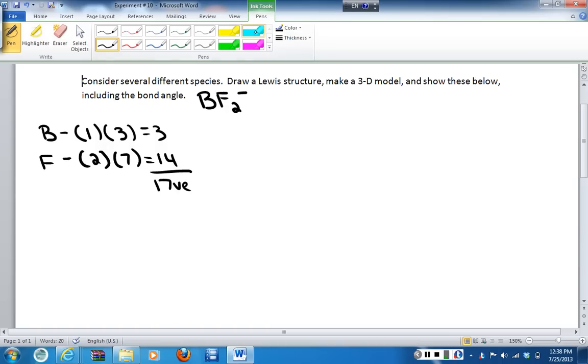However, one thing that you have to pay attention to with these is the charge. When you have a negative charge, or negative 2, or negative 3, any negative charge, what that indicates to you is that you have actually obtained electrons. So you've added electrons, because remember, that's what a negative charge indicates. So you've added electrons. In this case, you've added one electron, because it has a minus 1 charge. So you have to include that in your tally of valence electrons. So I would have to add one additional valence electron to account for the charge.